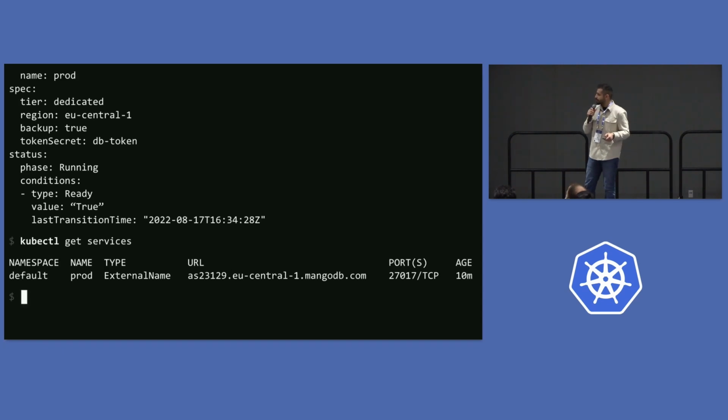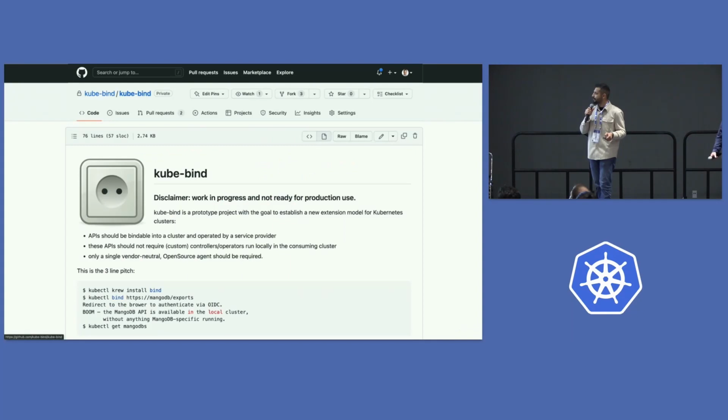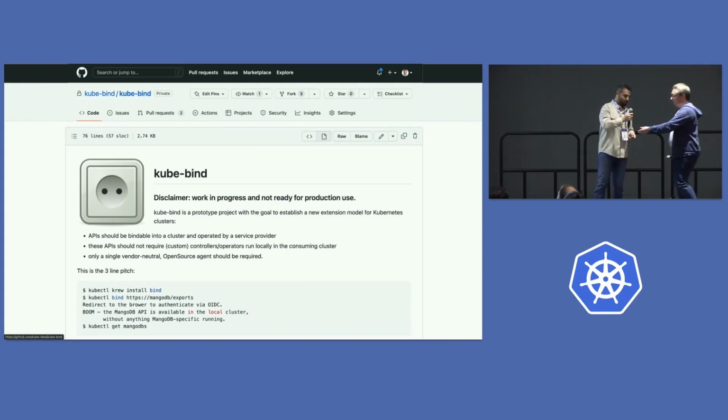And if we take a look at the service, you get a service that you already saw and approved. And then you get something very interesting, which is the bindings. The bindings decide what you have actually bound to. We bound into this MongoDB resource, and it gives you all the information about it, when you did it, some phase, and some extra information that maybe the service provider gets to decide. That's it. You have it. I give it back to Stefan.